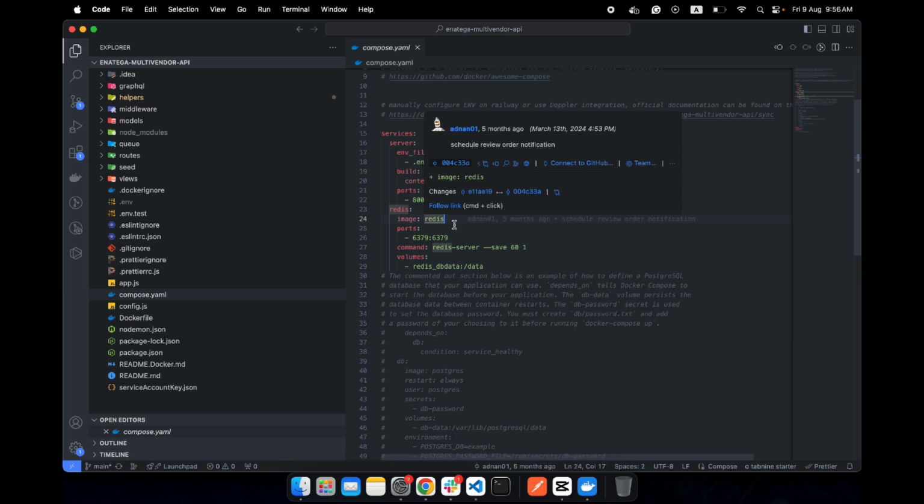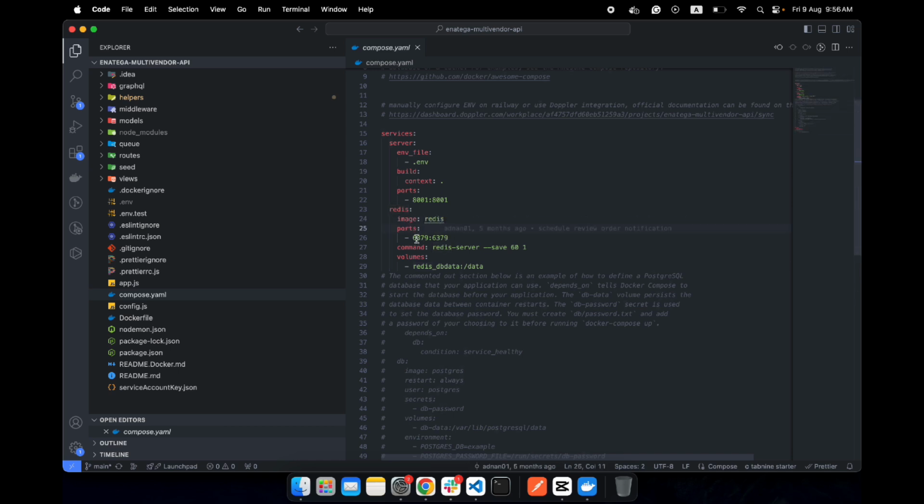So here we can see that the image name is Redis. Since we do not have any custom name for the Redis container, this Redis will actually be our host, and we can see that the port is 6379, which is the default port. But if you map a different port, then you have to use a different port, obviously. And we do not have a password here, so we can set it null. So the image name is Redis, so this is going to be your host. If you have assigned a custom container name to the Redis, then you will have to use that as your Redis host. So we can say that Redis is our host name and the port is going to be 6379, which is the default one.